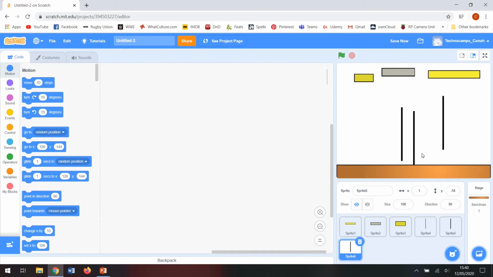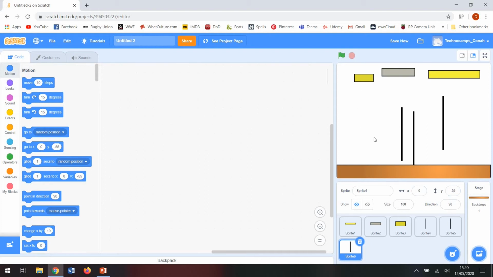So what I'm doing is I'm going to line it up so it looks like it's just coming out of our wooden base, and I'm going to use the numbers down here. It's up to you how you do it. You can do it by eye, by moving it with the mouse cursor, or you can use the numbers down here.